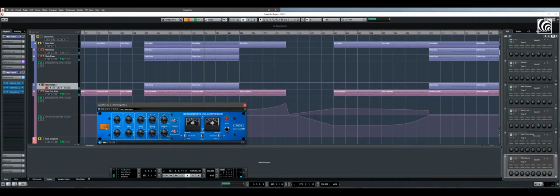And I have this compressor pretty hard and tight because I want it to rumble and kind of be a part of the kick. I almost want the kick and the bass to be sort of the same thing in this track. But they are not, because the kick always needs to be heard and get through anyway. But I want to give the kick a tone from the bass line. So that's why it's so deep.